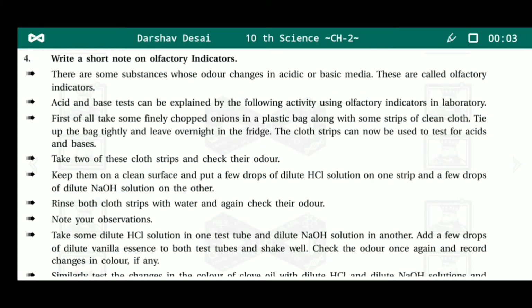So now we discuss some other indicators, that is olfactory indicators. This is a completely new word. Okay, write a short note on olfactory indicators, and this is very important for our board exams. Definition is very important. So first, there are some substances whose odor, means smell, changes in acidic or basic media. These are called olfactory indicators.